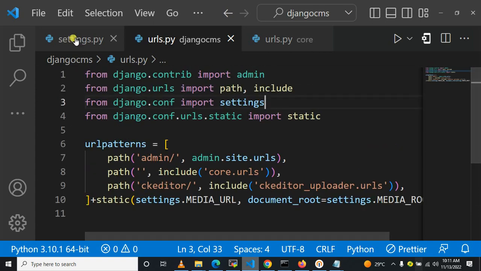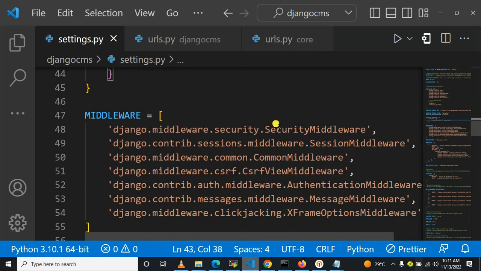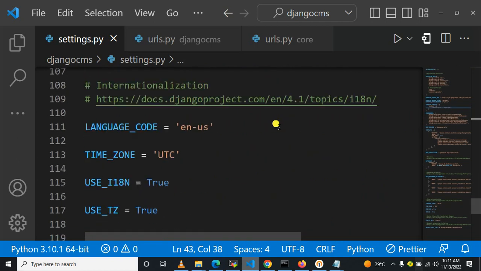Okay, after that, let us open the settings.py file and add some configuration here.